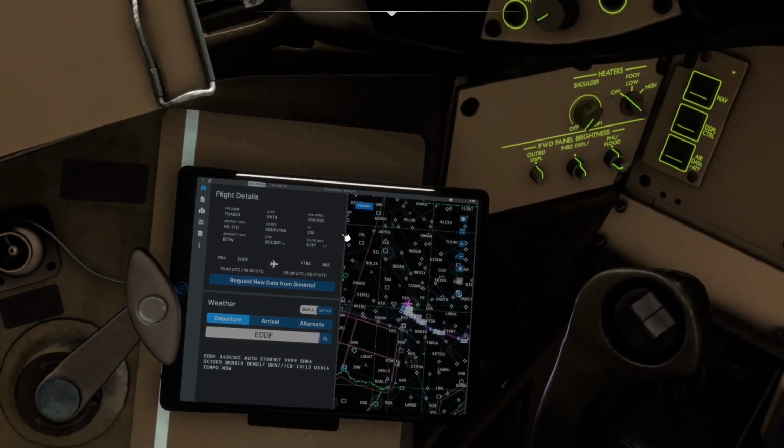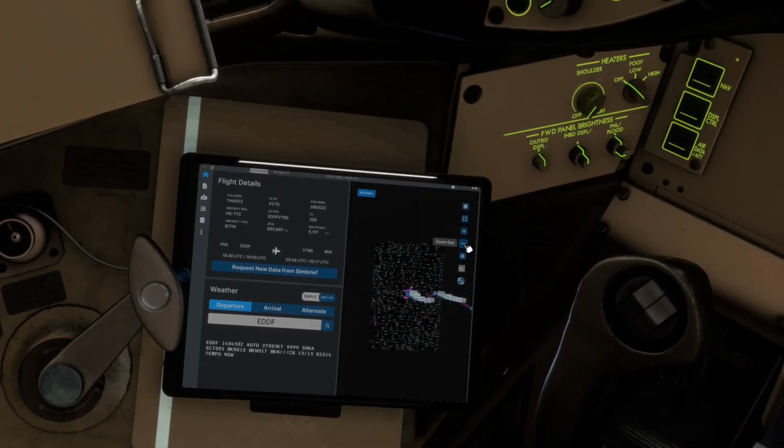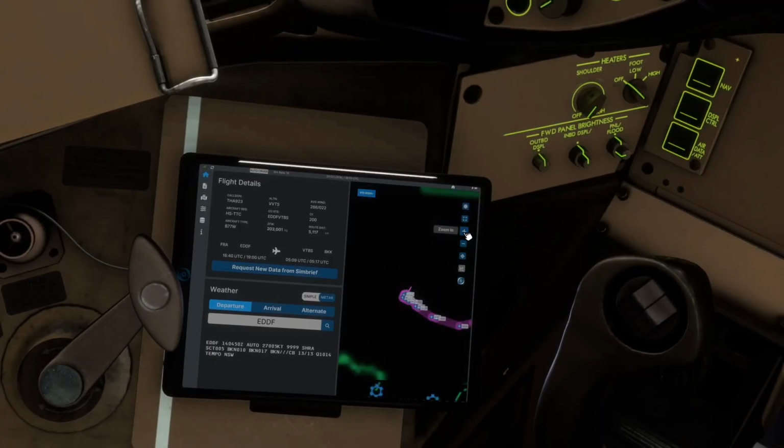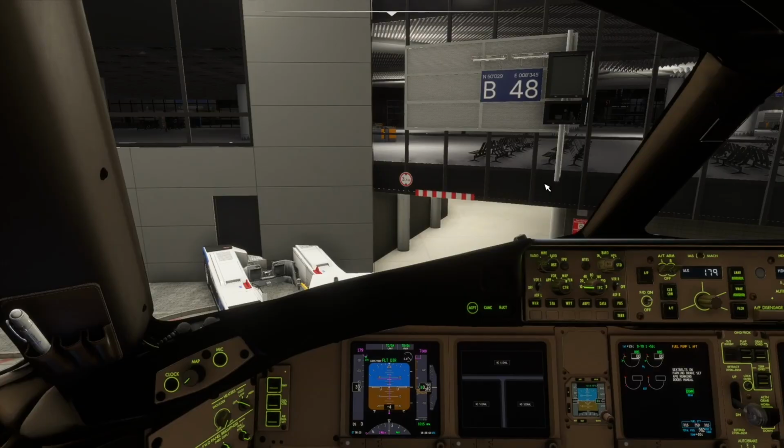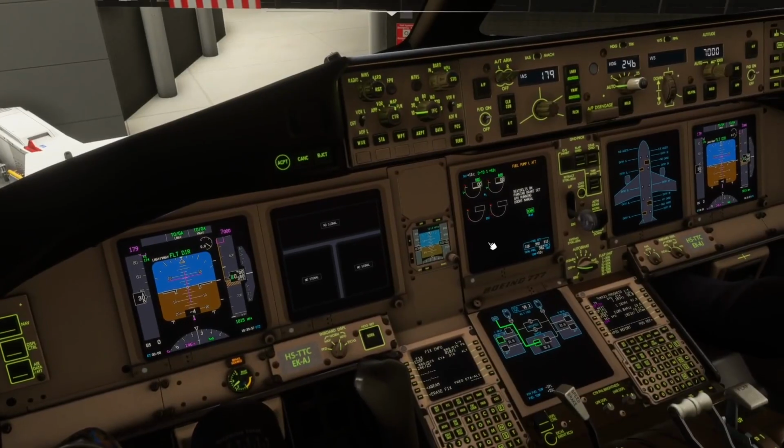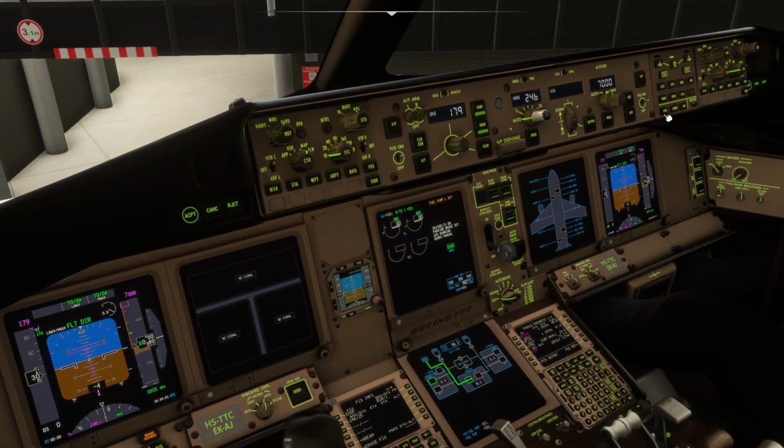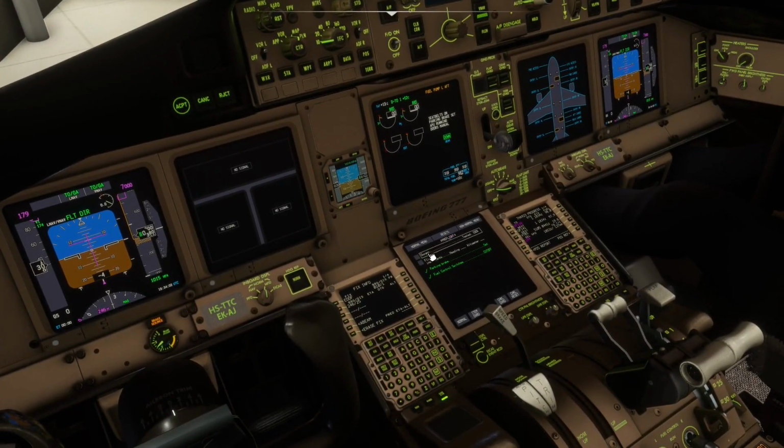So what I'm going to do is speed this up till our boarding is complete, and then I'll catch you guys back in a little bit because it looks like it's going to take some time. Okay, before we go on with this fast forward, let's do the pre-flight checklist.